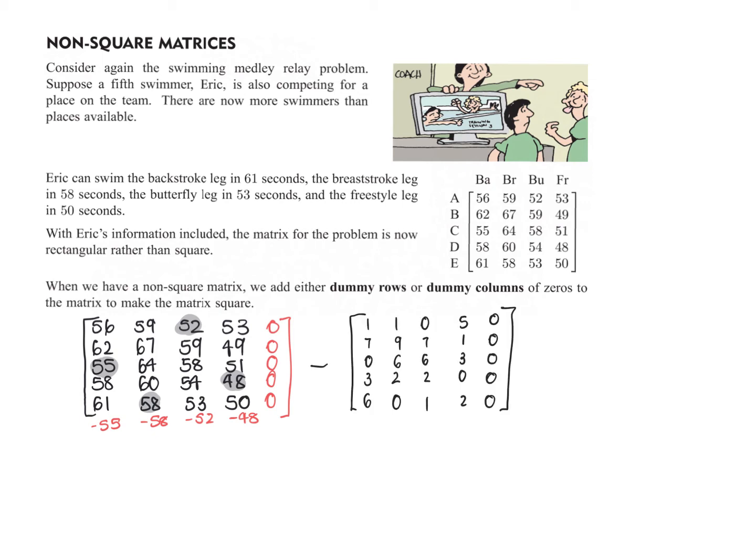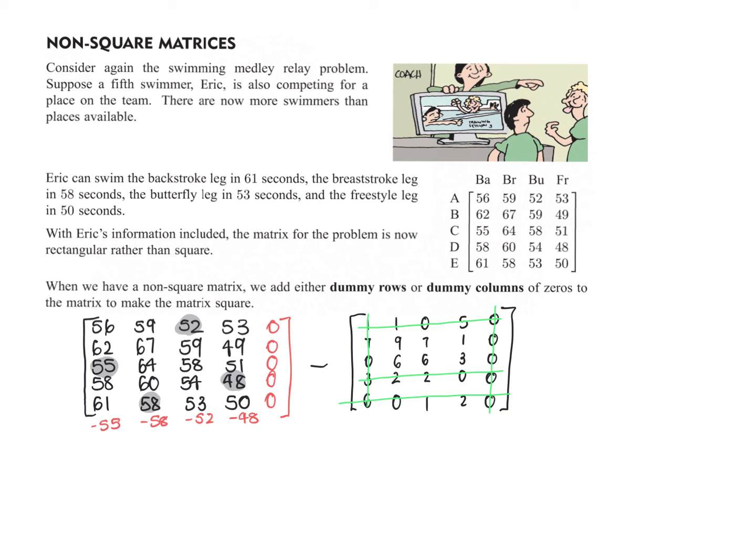And then if you remember correctly, the next step is to look at covering your zeros. So if I go and cover our zeros, I've got 1, 2, 3, 4, and there's one in this bottom row, 5. Now remember, it doesn't matter how you cover your zeros. They might have been in a different pattern. If the number of lines equals the size of your matrix, then we don't need to do any more calculations. So now we're just going to work out what zeros are aligning for what stroke.